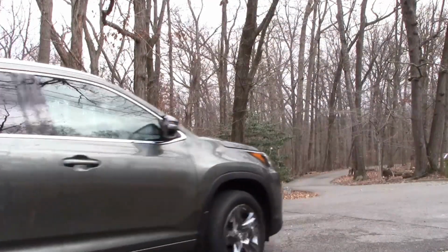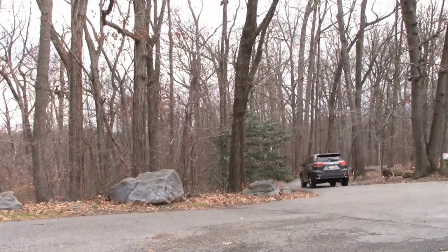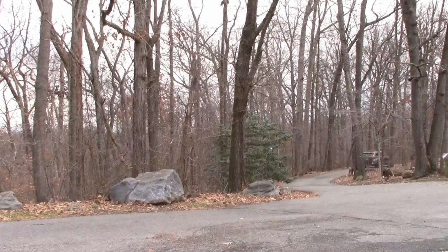And that's what a lot of Americans want these days. Now, I've driven many 7 and 8 passenger SUVs lately, even the Toyota Sequoia. The Sequoia, of course, is a bit larger and will handle 8 passengers as well, but in my way of thinking, it's not worth the extra money unless you need to tow horses or boats or something like that. The Kia Sorento, which I've tested, is similar to this Highlander, and of course the Kia name is something that's not as well recognized to Americans than Toyota.